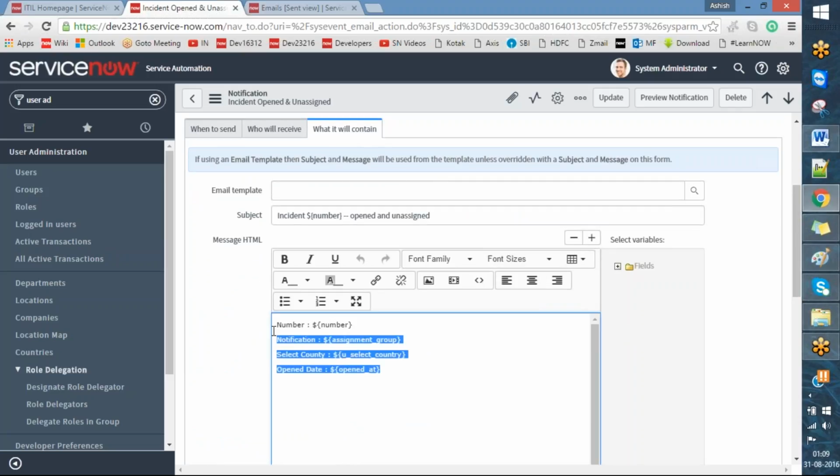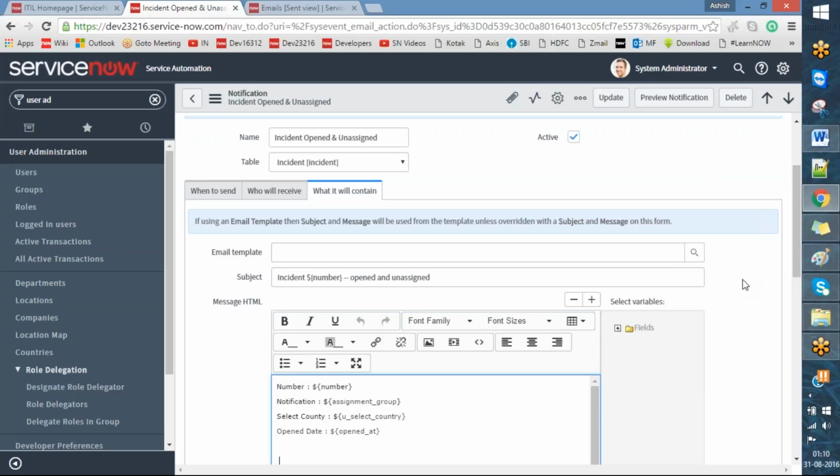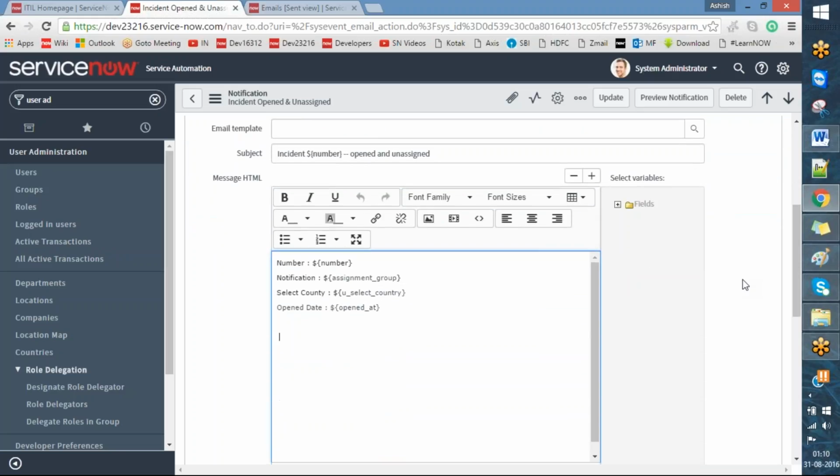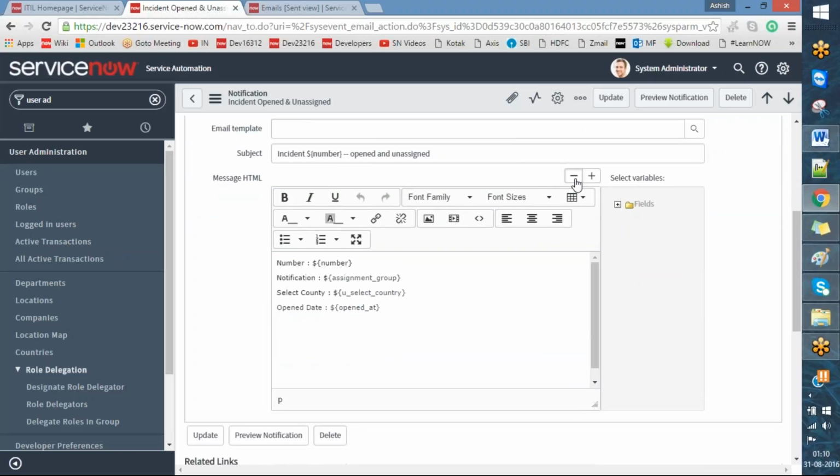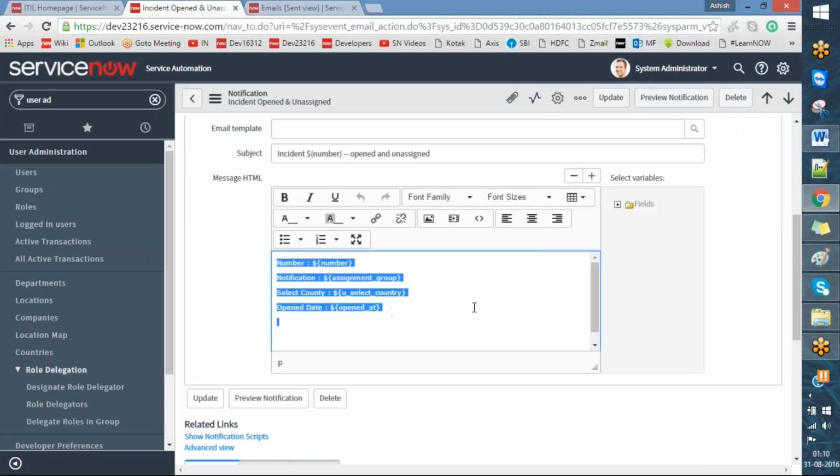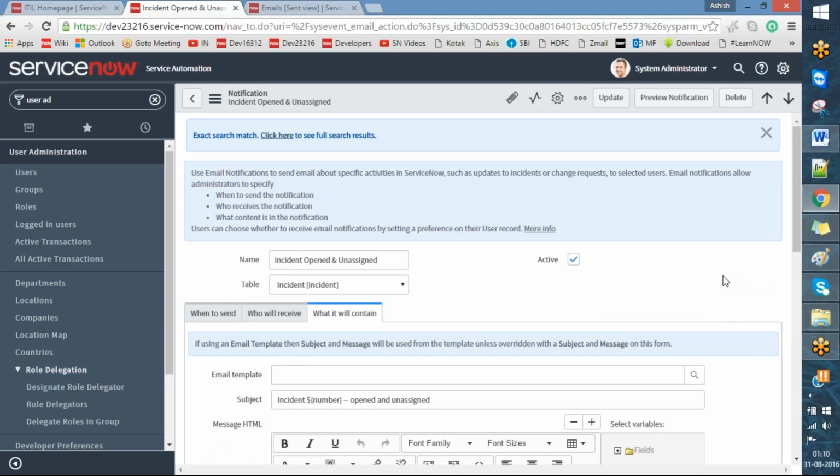If you want to put any logo, you can put a logo as well. It depends on your organization branding. Any issues, any concerns till now? No. Okay, great. So now we are done with your email notifications.